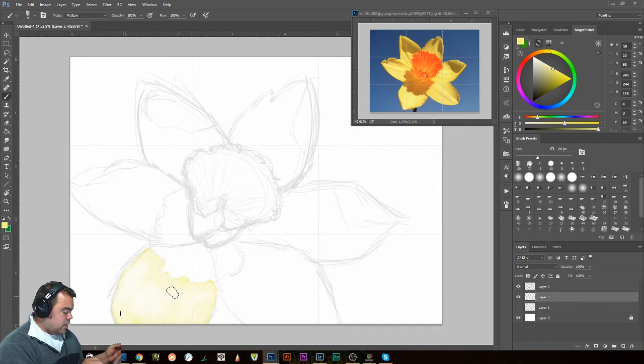I like having my edges a little harder than my middle. So we've got that there. I'm going to come this side now. Bring this in. And again, just going to lighten up a little bit. I like my outside edges darker.